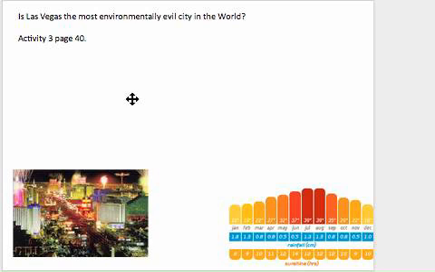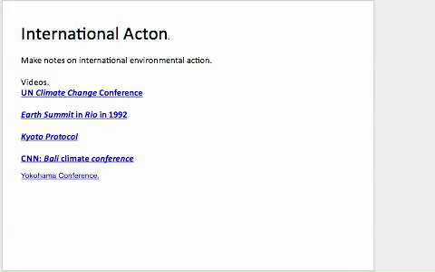Las Vegas, let's have a talk about Las Vegas. Huge city spread over a very large area, low population density, lots of neon lights with the gambling. It's a little bit like Macau but in the desert. Super hot. It's one of the worst places in the environment for global warming.